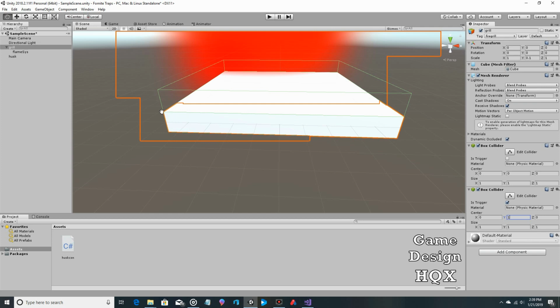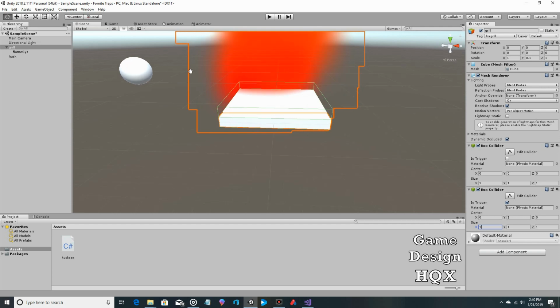Now, if it turns out you don't want things triggering it just by going over the corner, you can certainly change the size a little bit. Like you could do 0.9, so you can see it pulled it in, and you can do 0.9 over the Z. That's all up to you to decide what kind of sensitivity you want, but we'll leave it as 1, 1, 1. So now what we want is we want the orb to pass through this, which it should.